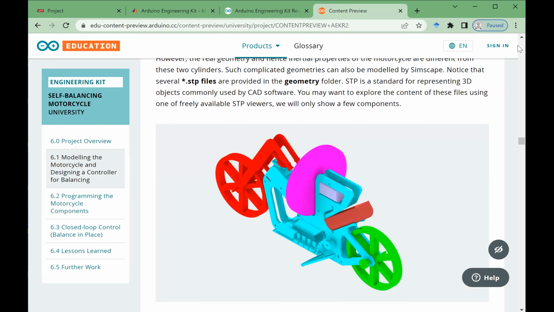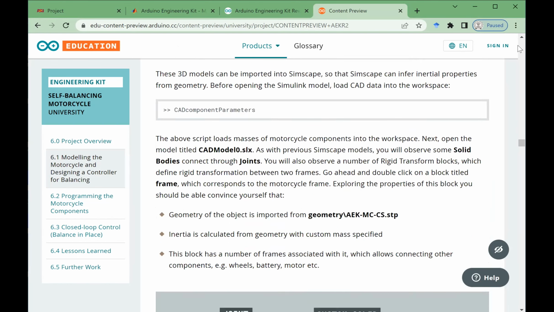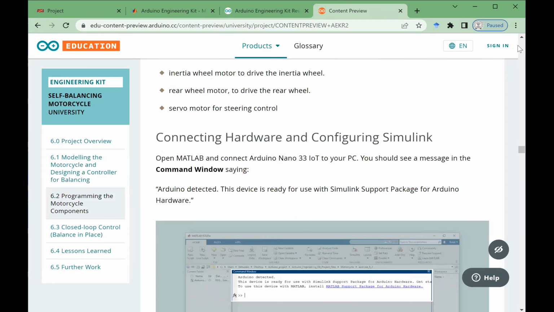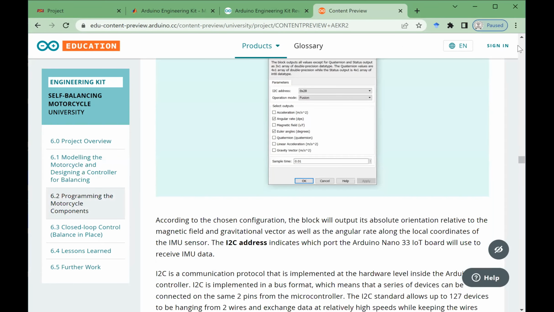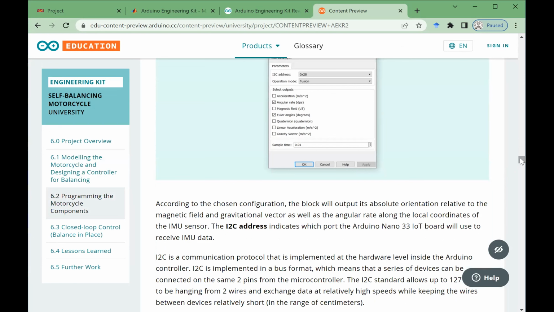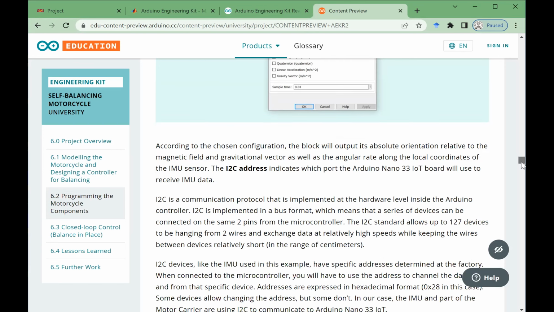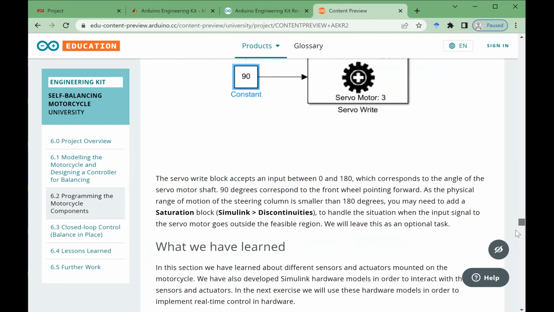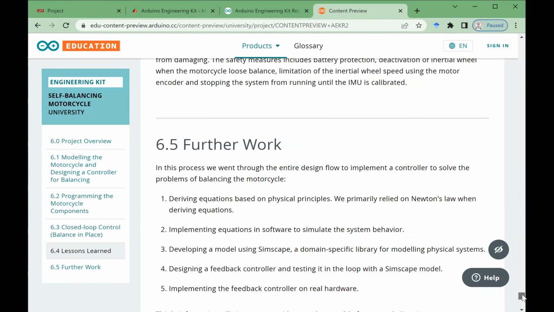The idea is how do you import a CAD geometry? I can't emphasize this enough. In industry, you are not going to construct something by hand. There will be a CAD model for a robot. You have to import that CAD model, assign the mass and inertia properties, and implement the controller, and then do the dynamic simulation and so on. And if you go through all this, it will also tell you about the I2C interconnect connections and everything. And then at the end, what you do is you actually build this and then have it run.